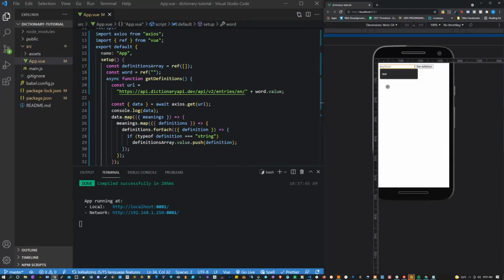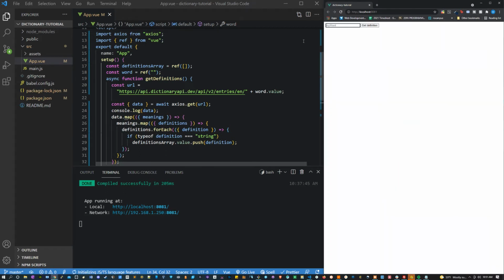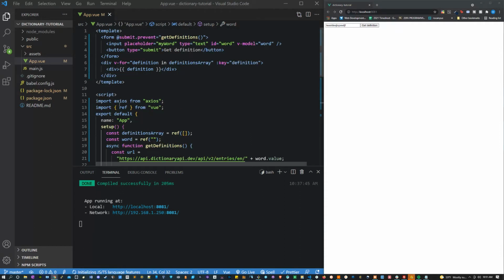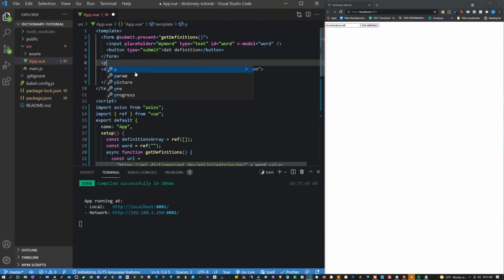One problem that you're going to notice with this is, once I hop out of this inspector, if I type something that's not a real word, it just doesn't do anything. Now we can fix this. So the first thing that we could do is in our template, let's go under the form, let's say v-if, let's call it valid query.